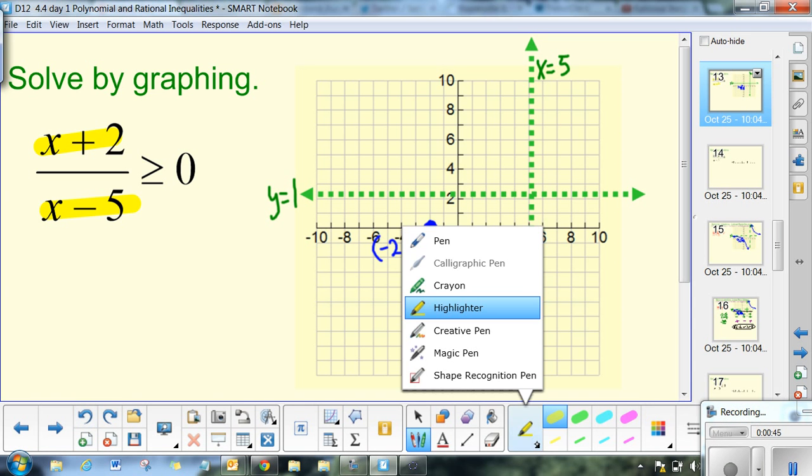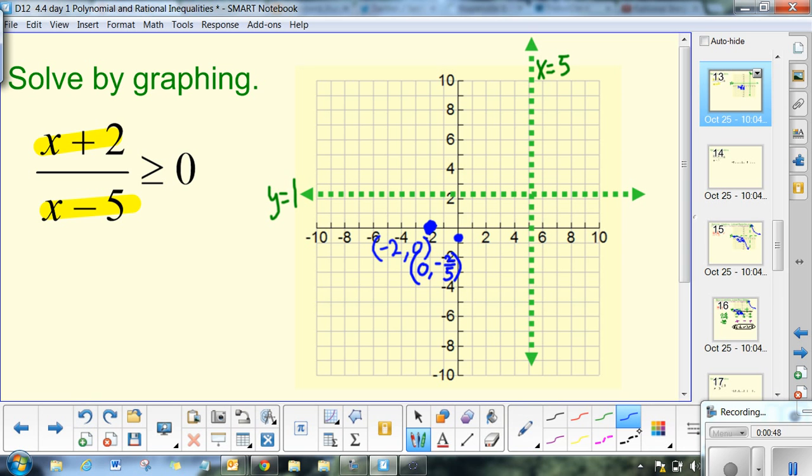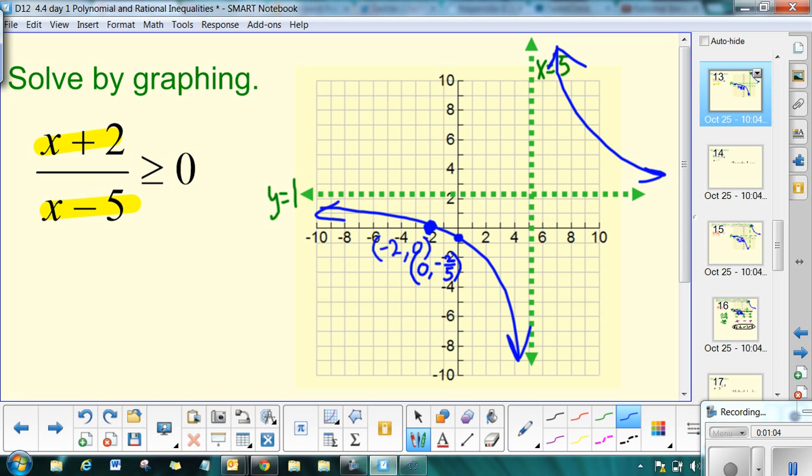All right, so we have our graph. It looks like it's going to cross here and here, go towards the asymptote. And if we checked another point up here, we'd notice it goes like this as well. Then we put it all together and say it's greater than 0 right here and right here. Okay, so we have to put that in notation.